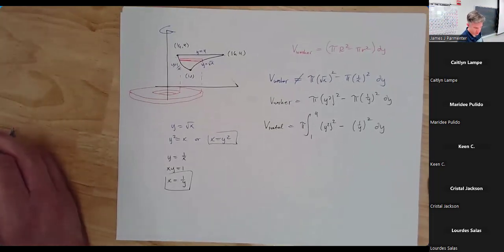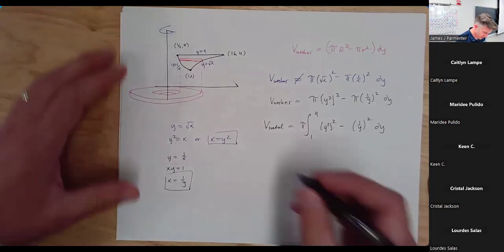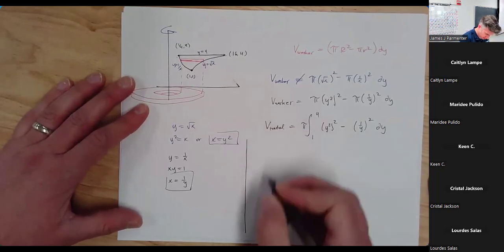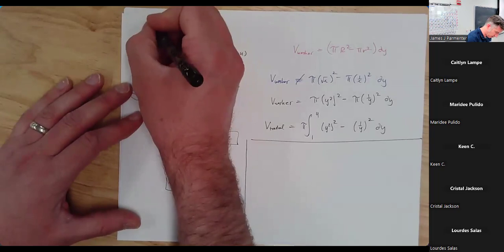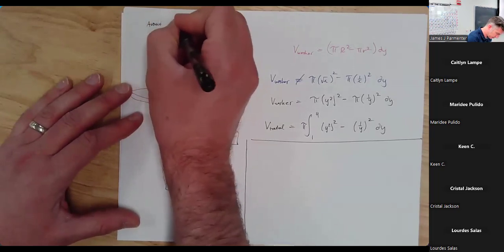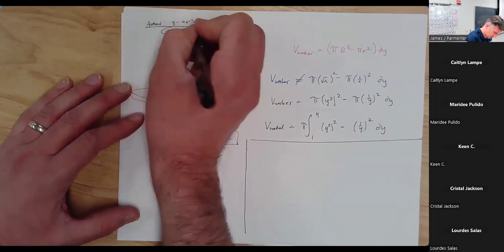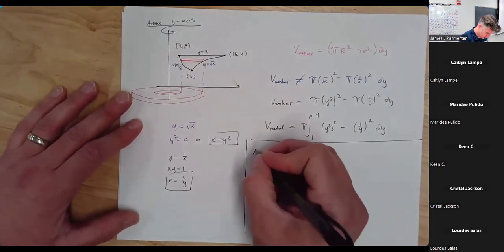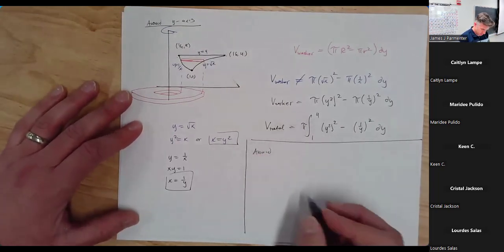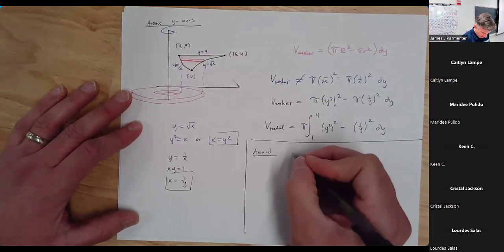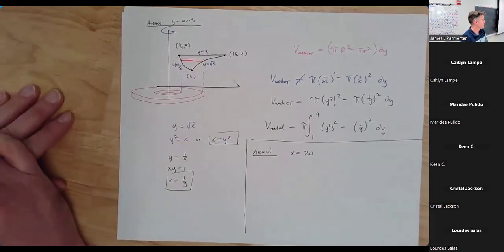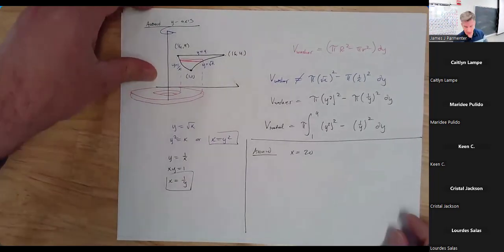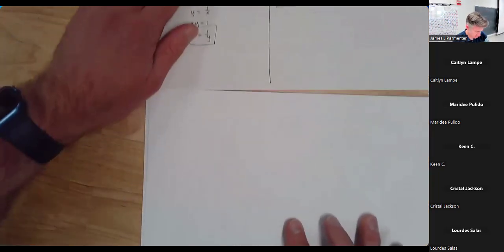Okay. Do I really want to draw this picture again? No. Let's see if we can fit it down here. One more. I know it's a lot. We can do one more. What if we want to go around, I didn't even write this here, around the y-axis? What if we want to go around the line x equal to 20? I should do a new picture. I've got 3 minutes. I can draw a new picture.